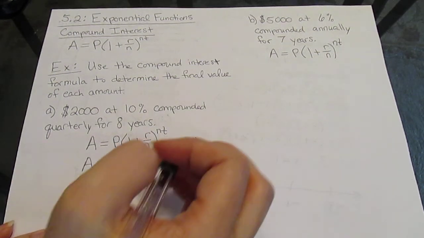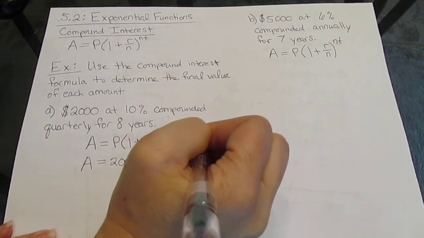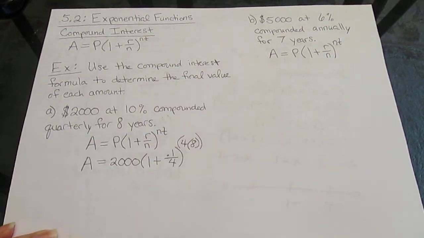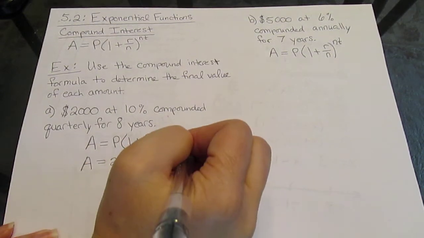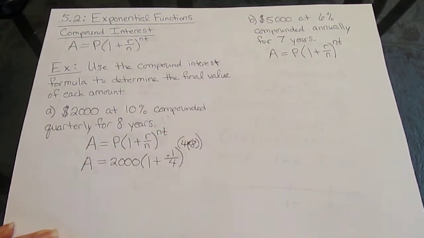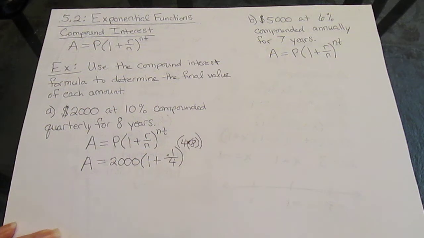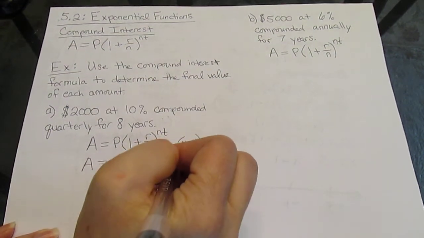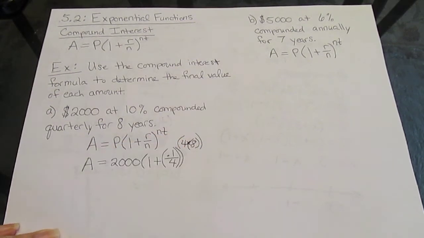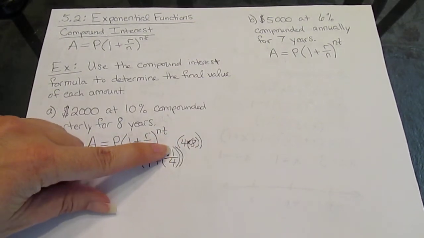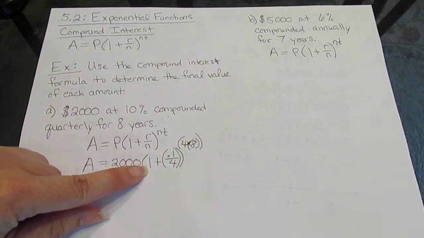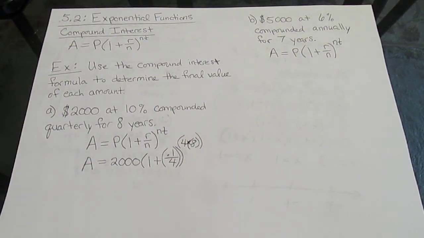And what I like to do is I like to put the parentheses completely around the exponent here, and then just put a times symbol in between, because that's going to work better on your calculator. Of course, we know what 4 times 8 is, but in case it were bigger numbers, I'm going to show you how to put it in your calculator. Also right here, I'm going to put extra parentheses around this division because we want to make sure the calculator divides this before it adds the 1 and then finishes up the problem.